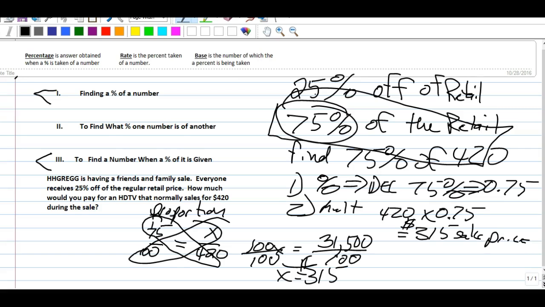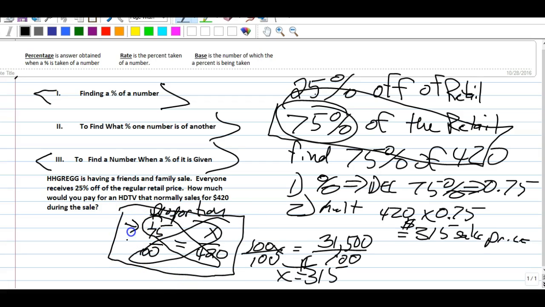So again, all three of these various types of percent problems can be solved using a proportion. The advantage of using the rules is that they are straightforward. However, the disadvantage is that I have a different set of rules for each type of problem that I need to learn. The advantage of using a proportion is there are no rules to remember, but the disadvantage is you have to make sure that all your values are in the right location in your proportion, or you will not get the correct answer.